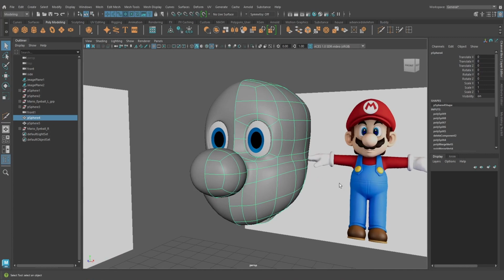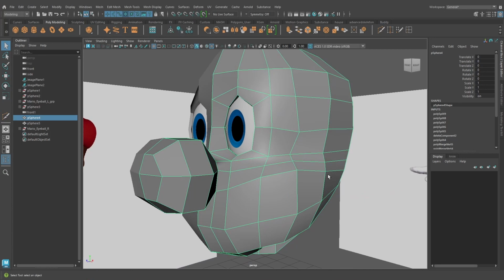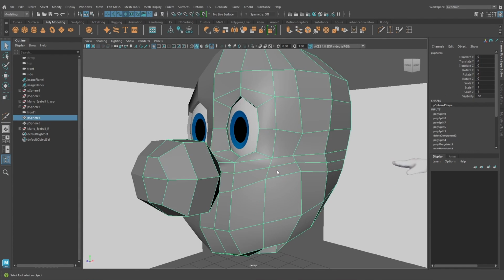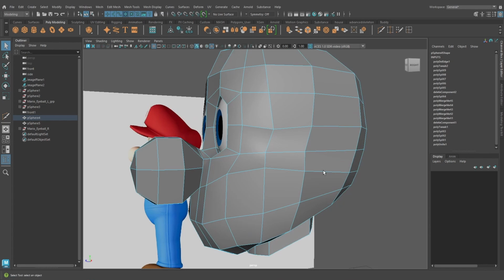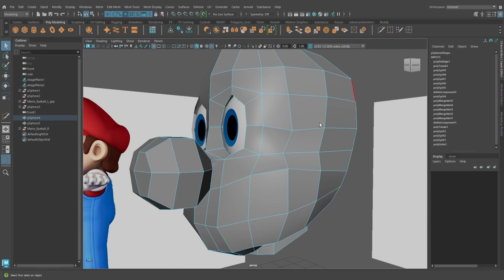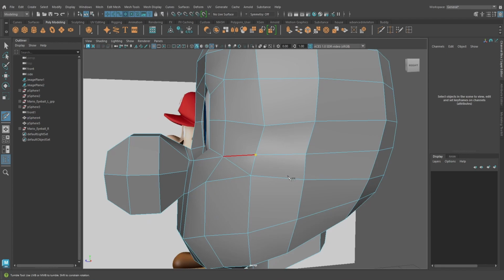Let's go to Mario's head and delete some edge loops as well as change the topology. First, let's select the edge loop on Mario's head and Option Delete. Next, we'll go to the Split Polygon tool and let's add an edge here. And let's add another edge here. And let's add another edge here.